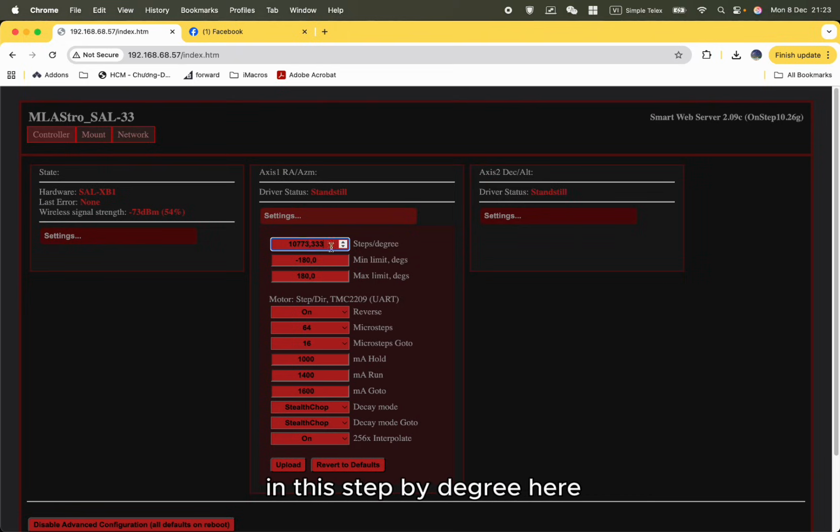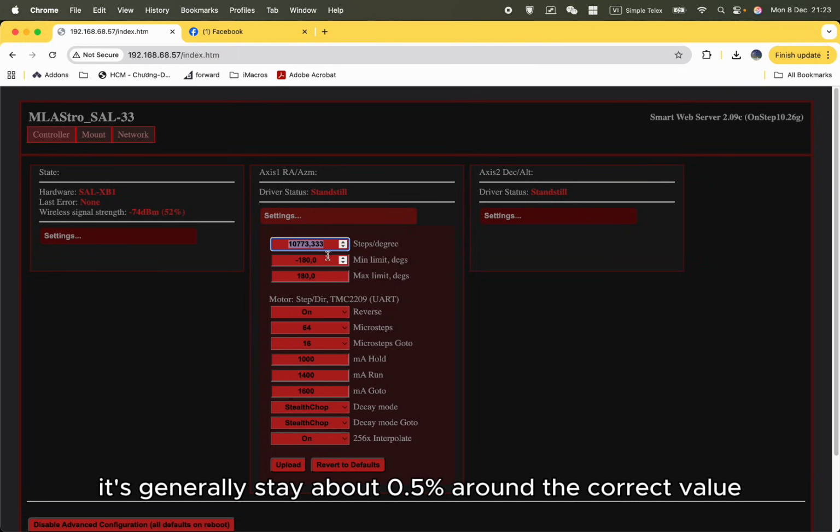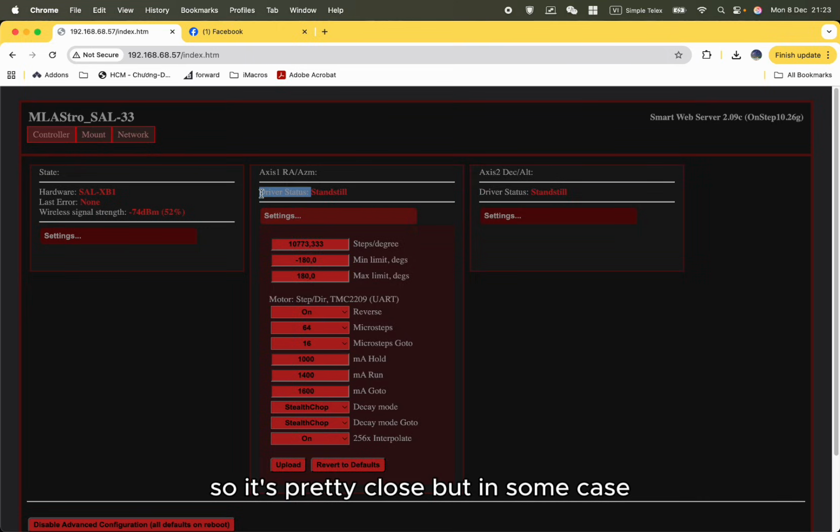Okay. In the step per degree here, this value is pre-calibrated in the factory, and it generally stays within about 0.5% of the correct value. So it's pretty close, but in some cases, if you're tracking in right ascension, you can still see a slight drift when you track.